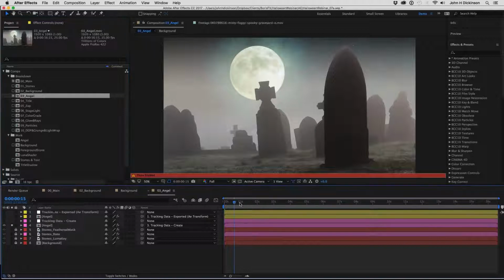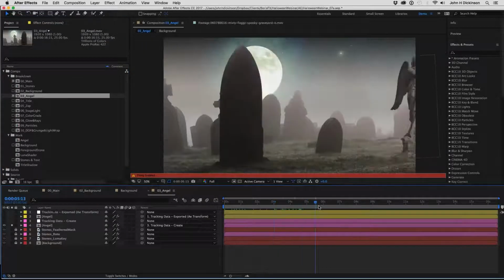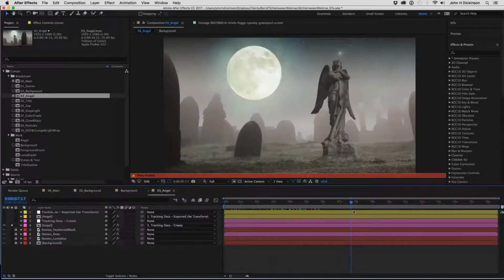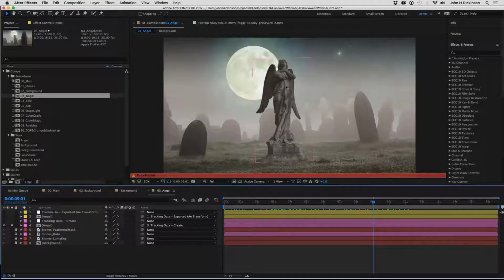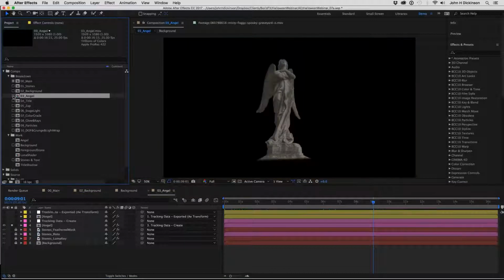And when I was at this stage, I was thinking, well, the stones are all nice and good and everything. There's some interesting shapes. But wouldn't it be great if I could add something even more interesting in there? And I grabbed this royalty-free image from a website called Pixabay, P-I-X-A-B-A-Y. And I just did a search for free imagery. And it's a great shot of an angel statue, and I actually just cut that out in Photoshop. They call that deep etching, for those of you who don't know. So if you ever hear the word deep etching, it basically just means cutting something out. And because I had my tracking data, I was able to drop that into the scene. So let's just turn off the proxy. So there's my angel.